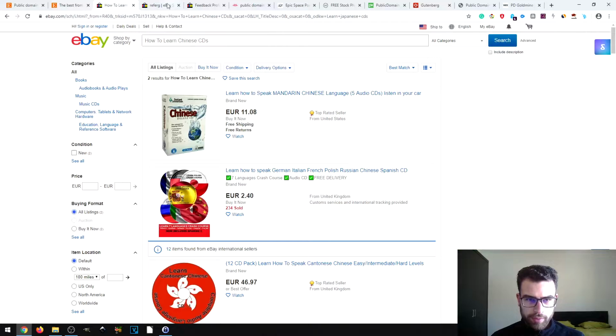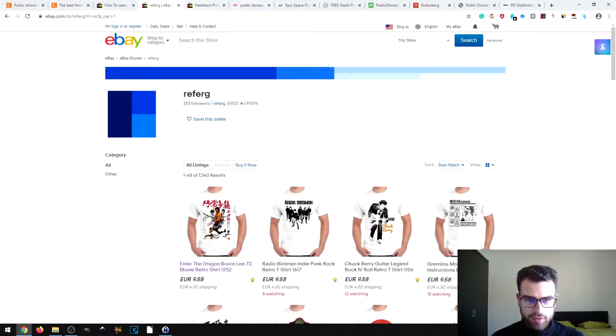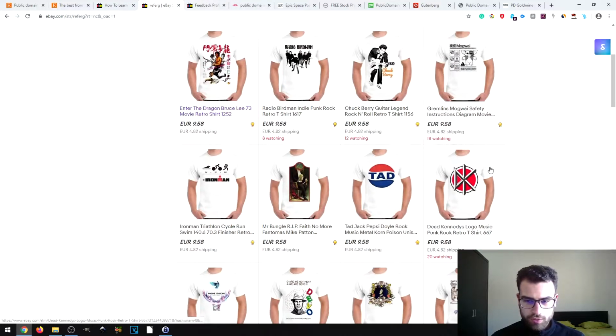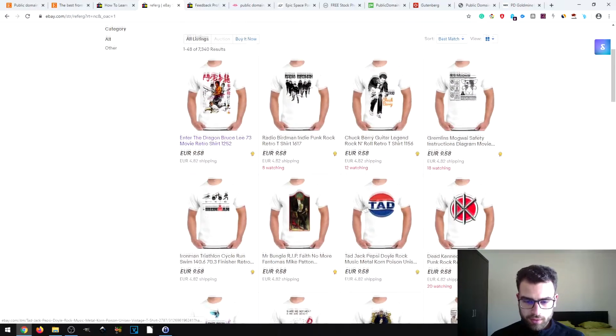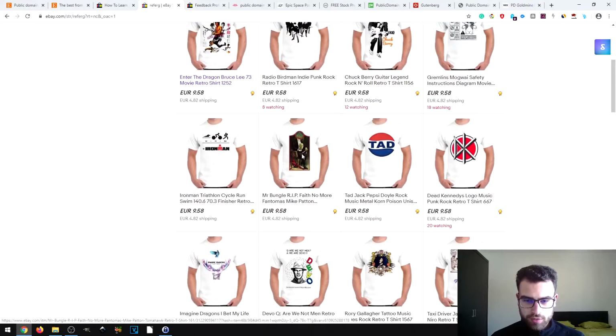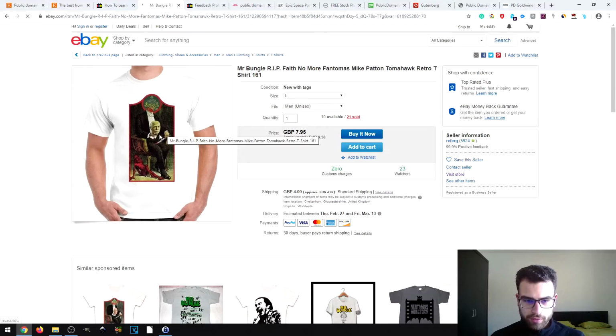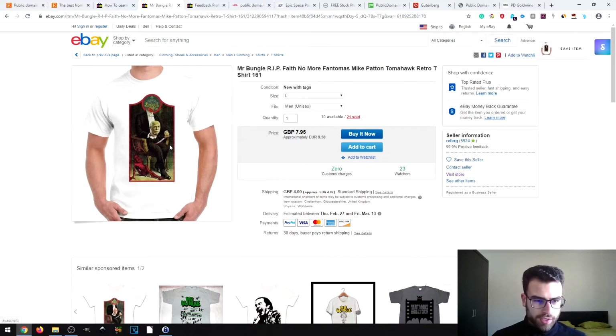Another place where people are doing this is also eBay. Some of these stores sell t-shirts, images such as this one, for example, which is a public domain one. Yeah, as you can see, they all look like old images, but there are some that are used for this kind of products.